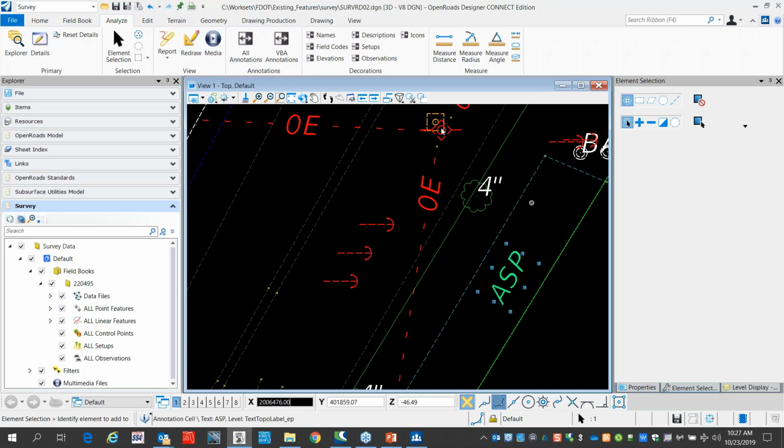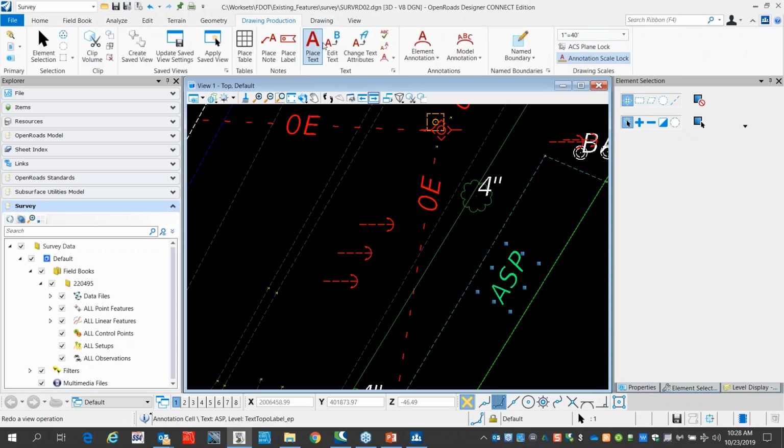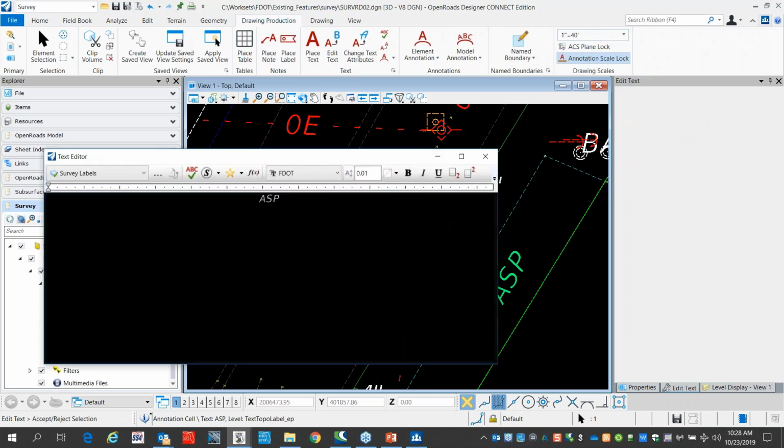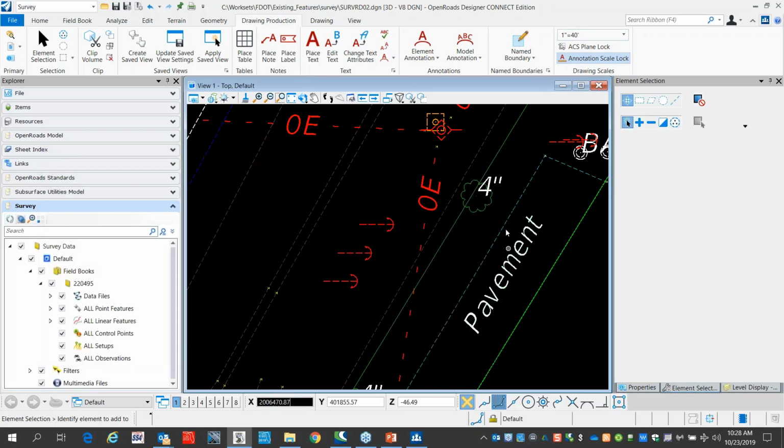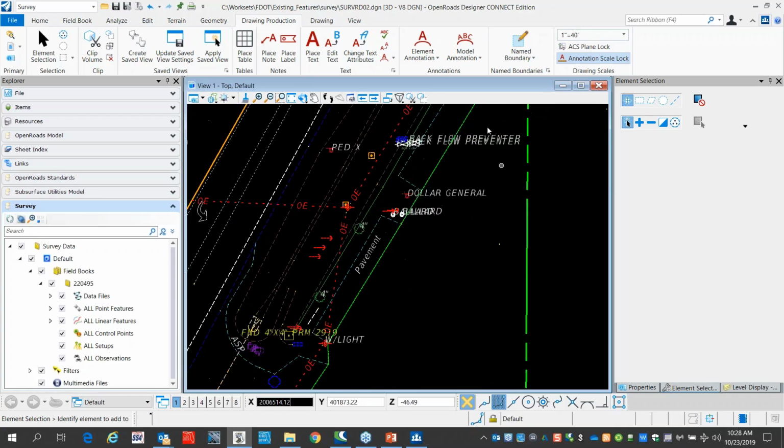I could go in and actually change what it says. For instance, it says ASP, I could just say pavement, and it'll change it. I could add multiple lines, whatever you want to do. You can move it to where you want, but it is still tied to the feature.